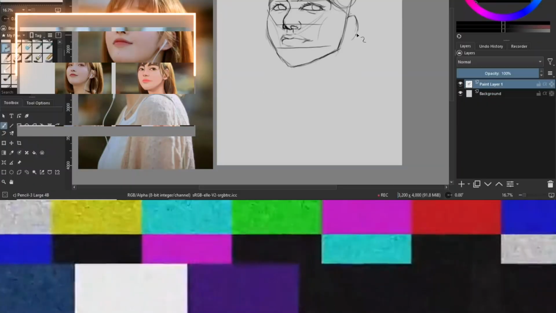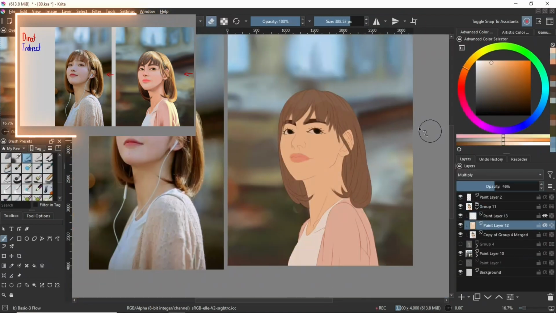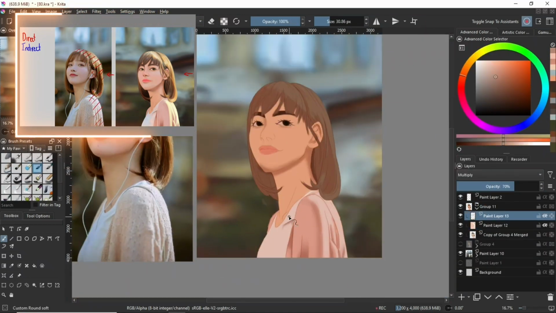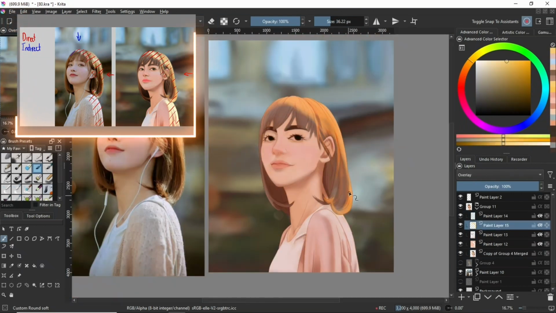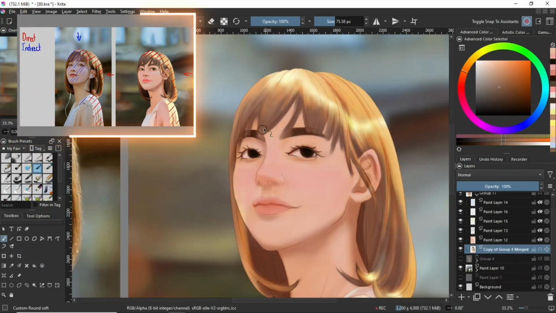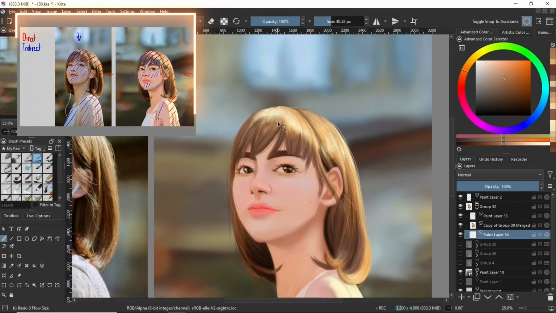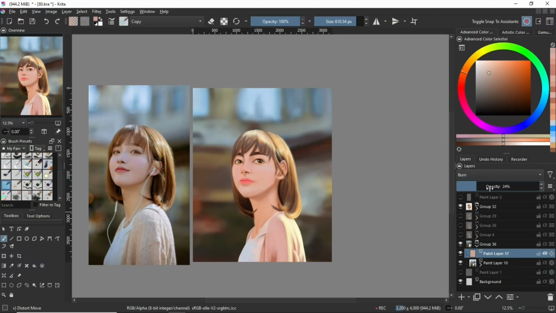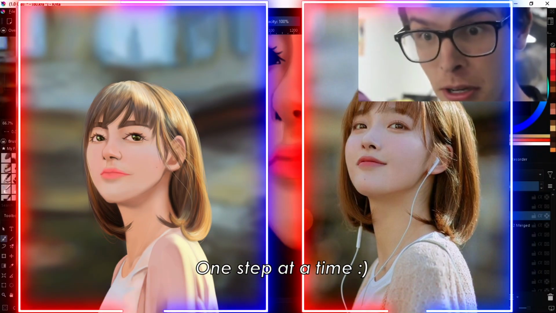Nice. Okay, so for the first reference, the direct light source is obviously coming from the right. This is basically all of this area here. The second and the indirect light source would be all the blue on her face, on her shirt and a little bit on her shoulder. You can see how subtle it is. This is the ambient blue light coming down from the sky. And when I was finished, I was like, hey, that's pretty good.